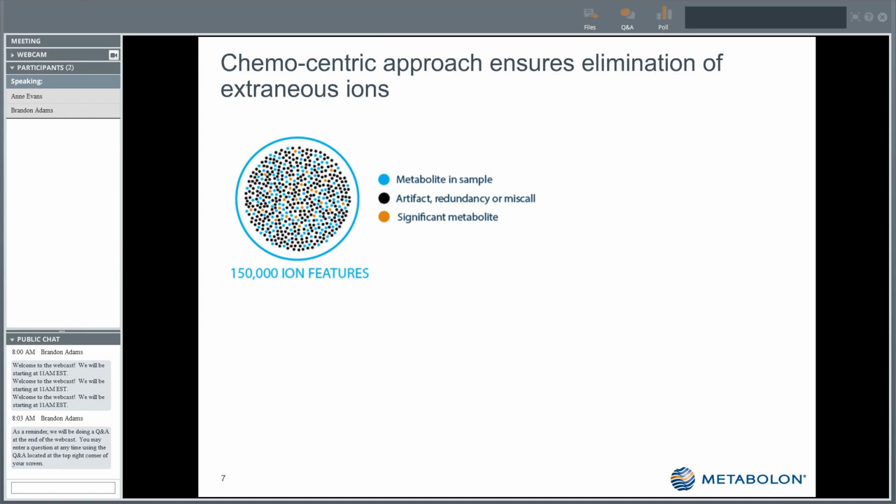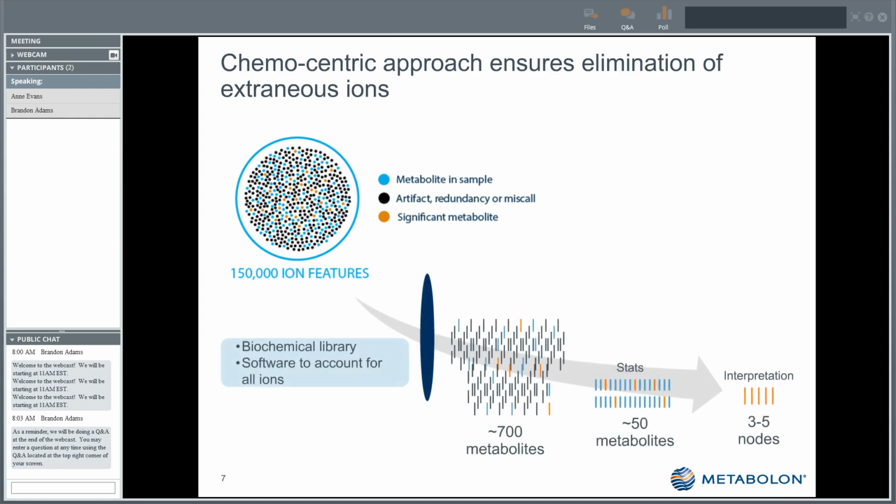So Metabolon really from the very beginning said, look, we've got to find a way of deconvoluting this feature list, because what we know from a lot of data is that a lot of these features are simply redundant measurements of the exact same compounds. There are some really great publications out there, and if you want to send out an email, I can send some of those publications, which start delving into just how many of the peaks we're detecting are really just noise or redundant measurements of the same compound. So when you work in a workflow where you're trying to identify all of these individual features, you're simply going to have too many inaccuracies.